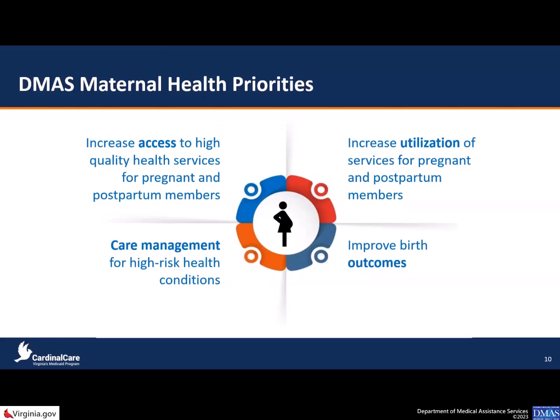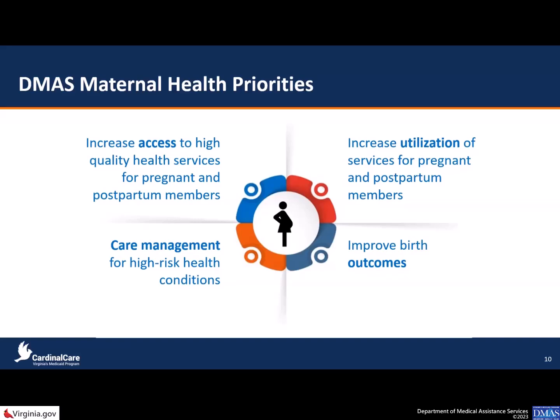Some of our priorities right now, as it relates to maternal health, we are focusing on access, utilization, care management, and outcomes. Within some of these things, we want to definitely focus on our member. We work with the members and providers to ensure that everything is comprehensive, full scope, and we're meeting all the needs from preconception all the way to postpartum in that 1 year after postpartum. And I'll tell more information about that. So here you see access as we relate to quality health services for both pregnant and postpartum women, utilization, thinking about the services that we render for both postpartum and pregnant members, case management.